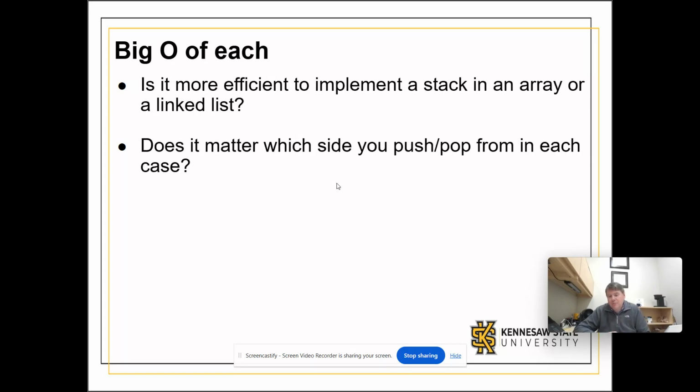We've talked a little bit about big O before when we were dealing with sorting an array. We talked about how bubble sort and insertion sort and selection sort, which were types that we mentioned in 1321, are not very efficient. They're considered n squared algorithms because it takes n squared operations to sort the array using them. But something like merge sort, which we talked about when we were in recursion, or quick sort, which is a derivative of merge sort, both of those are considered n log n, which is significantly better than n squared. So you've already seen a couple of big O notations.